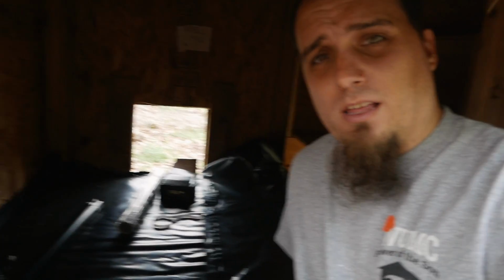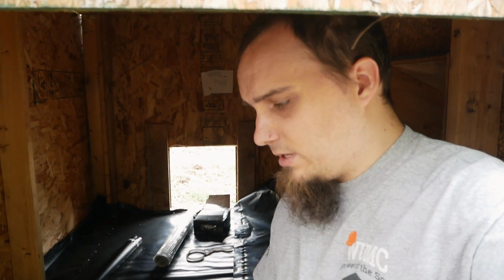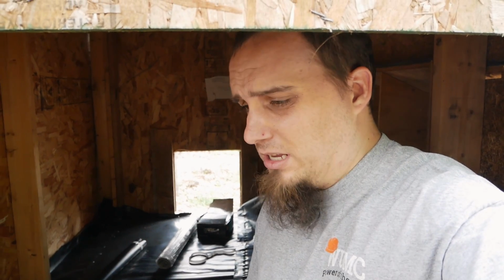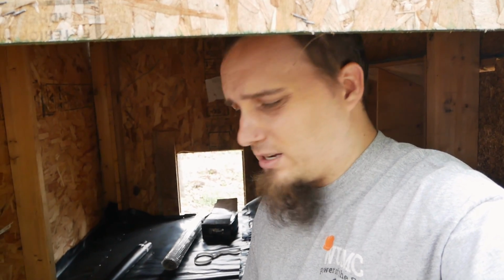It's a little dark in here, but I don't know if you can see, basically what we're doing is putting down some moisture barrier paper. It goes under fake hardwood floors. We had it left over, so we're going to try this. We're going to put a lot of wood chips and stuff on, so they're going to have to work to get down to this, but if they rip it, then we'll have to find another solution. But this was the free solution, so we're going to try that for now and see what happens.